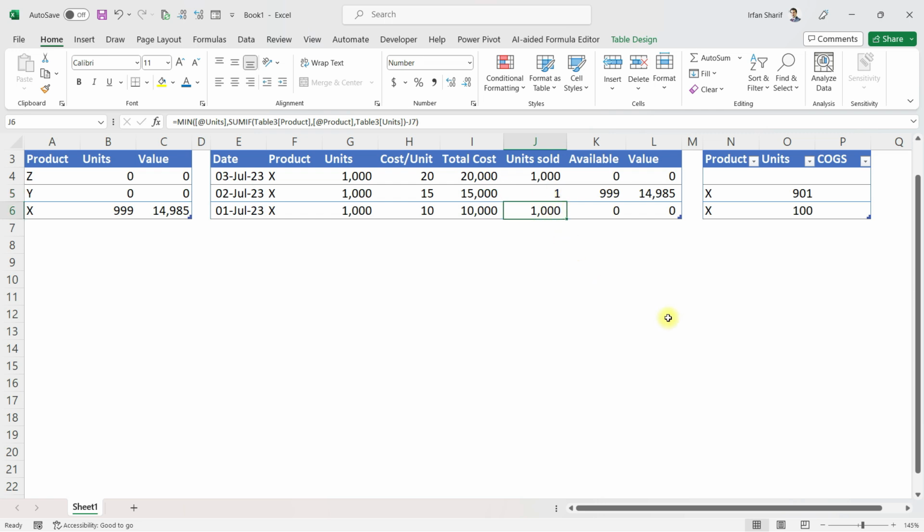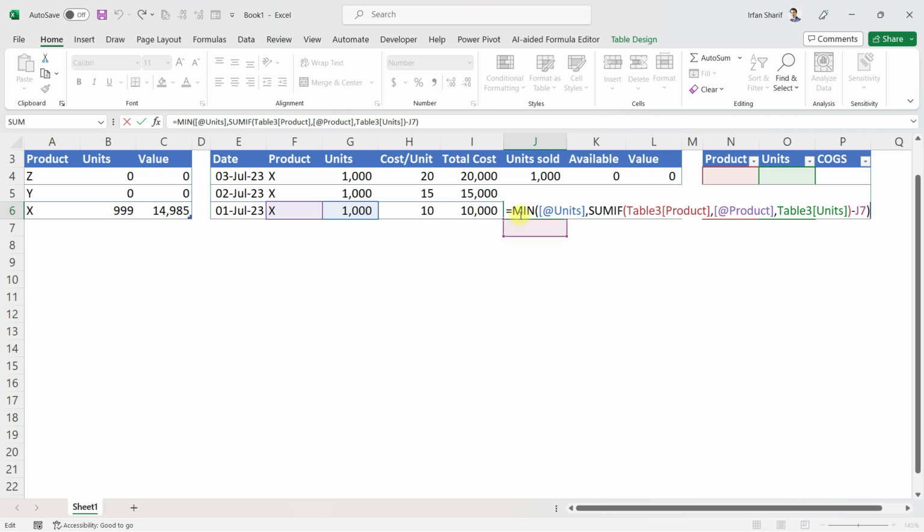But now we need to write a robust formula which will cover all the scenarios, so that we can copy and paste the same formula in the complete column. I will come back to this first batch, and rather than deducting one last cell, because we are copy pasting this formula up the cells and will not just consider one last cell but all the units sold previously, I need to say minus the sum of all the cells below.